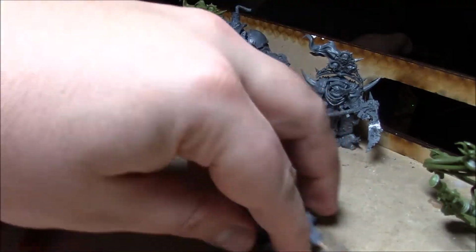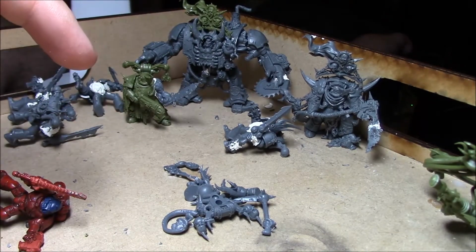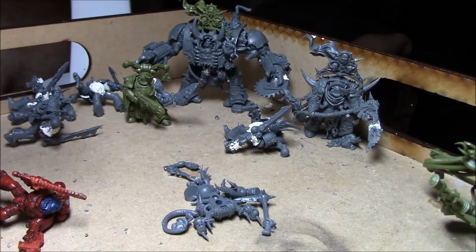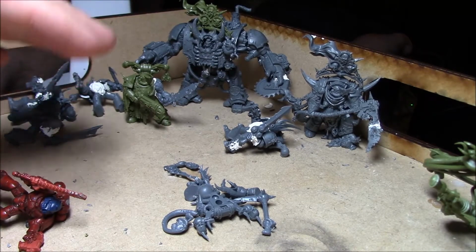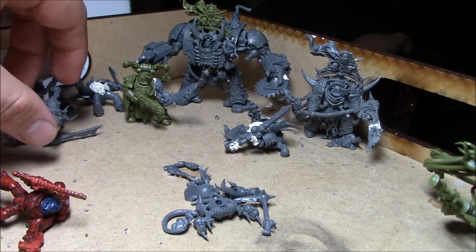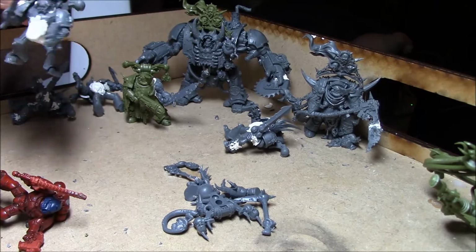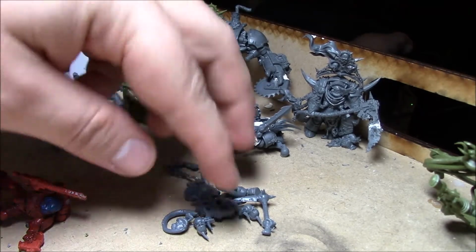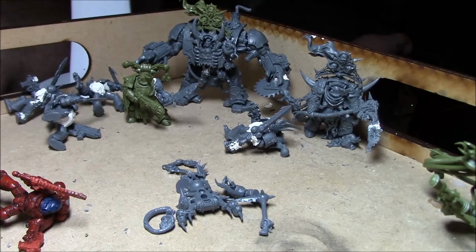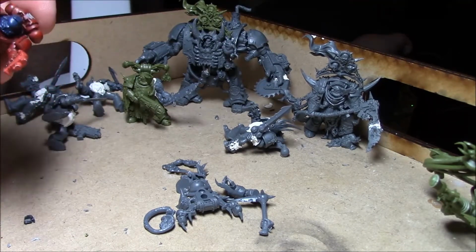So what I did here, I just gathered a bunch of bits. How I ended up with a bunch of bits is I put together the entire Chaos Space Marine starter set, and I mixed and matched a lot of the Blight Kings and Plague Bearer kits, all the extra bits, because I saved all my bits. When I was done, I ended up with a ton of extra bits and a lot of chaos bits. So I was like, okay, I don't need this Marine, so we're going to go ahead and chaos him up.